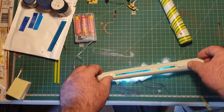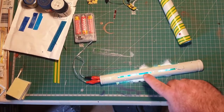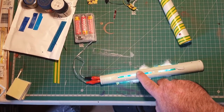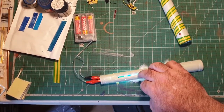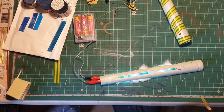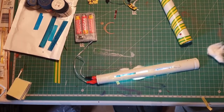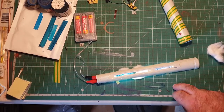They don't have to be perfect, we're just getting tests. I think I still like the metallic blue, but I think the white styrene might be working better. Last one to check is just the normal blue. So it's just standard blue.